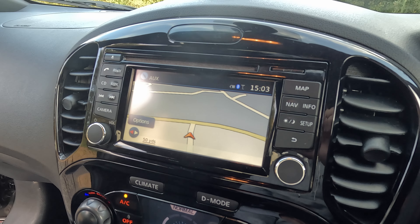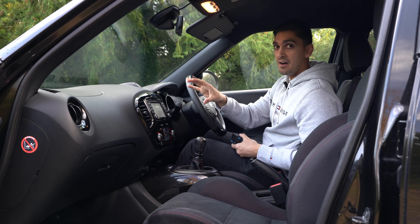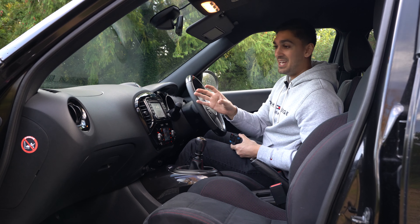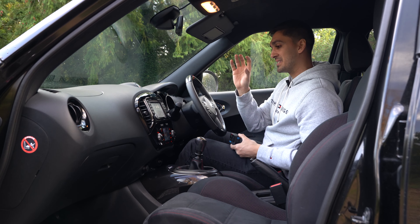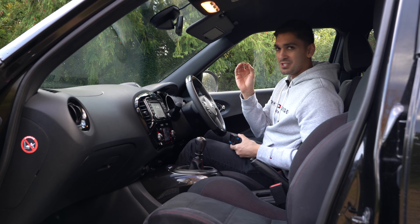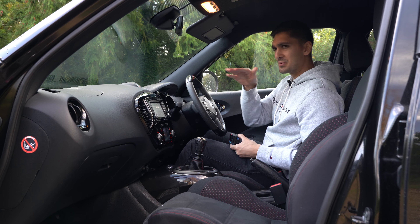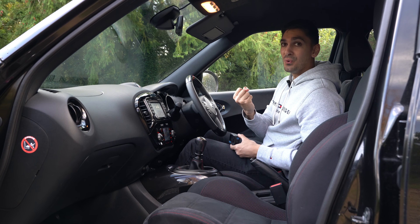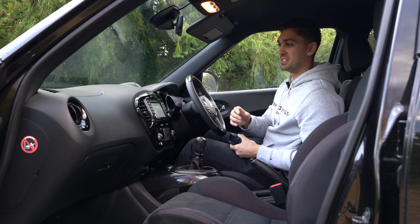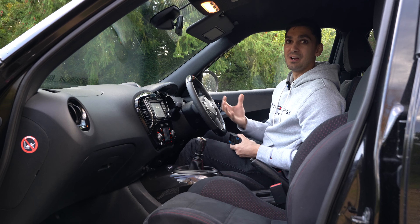That's not even the worst thing about this sat-nav. To anyone looking at buying a Nissan Juke Nismo like this one, I'd actually recommend buying an aftermarket head unit — it's the first thing that's going to go. I've been on road trips visiting friends and by following this sat-nav instead of Google Maps or Waze, it's taken me on dirt tracks where only tractors and 4x4s should go. We actually managed to pull off some of the plastic underneath the car going over bumps on one of these dirt tracks, so it's just lost all credibility. Anywhere we go we now put Google Maps on our phone to verify the route.